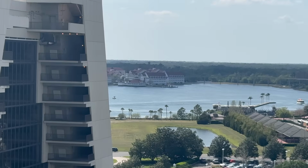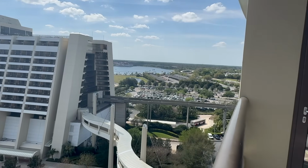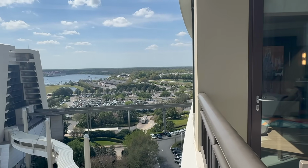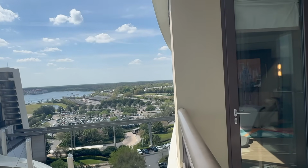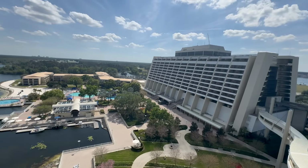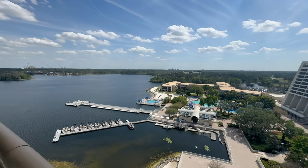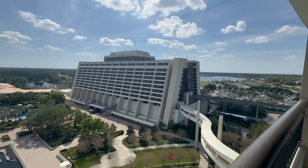You know I gotta say it. There's the crown jewel way over there. And I guess technically, I don't want to hang too far off the balcony, but I can kind of see Magic Kingdom a little bit over there. So does that technically make 4 theme parks that I could see? 4 theme parks, pool view, and lake view. I don't think it gets any better than that, folks. Very cool. Beautiful day today.